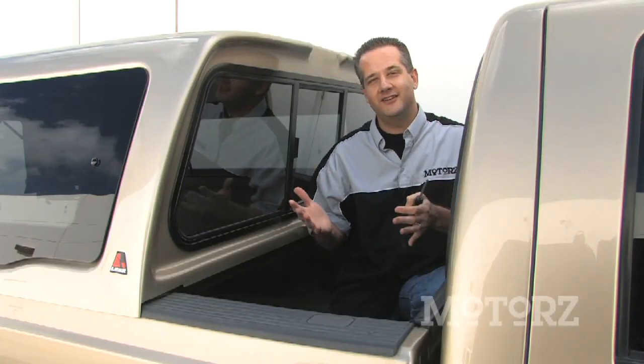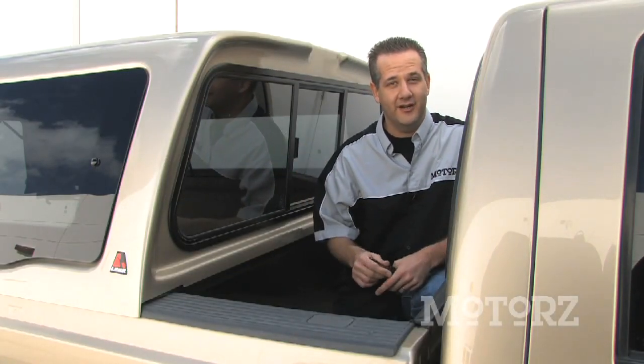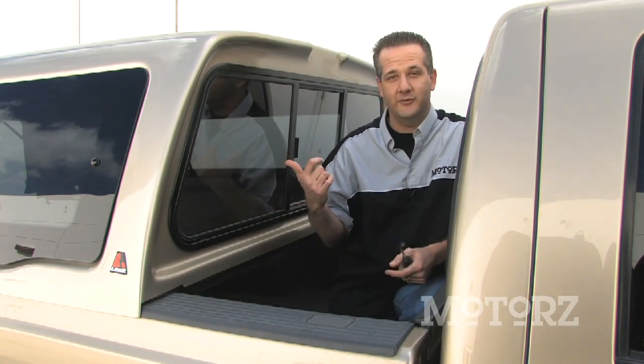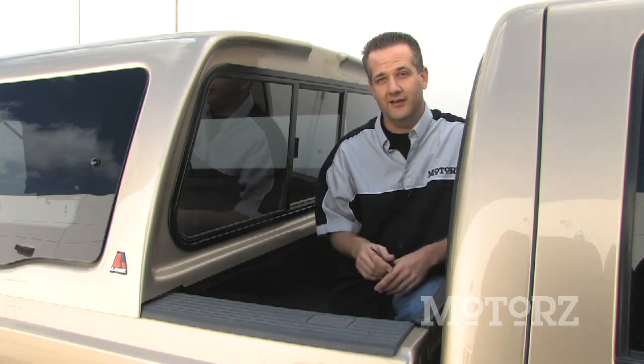Now, the first thing that you need to do is put your cap up on the bed of your truck, and you're going to need a couple buddies to help you out with that because these things are really heavy, especially this one on our long bed pickup truck. There's an awful lot of glass on there.